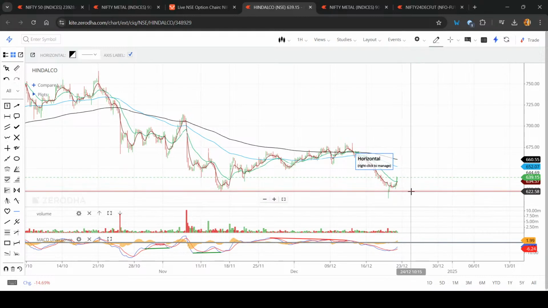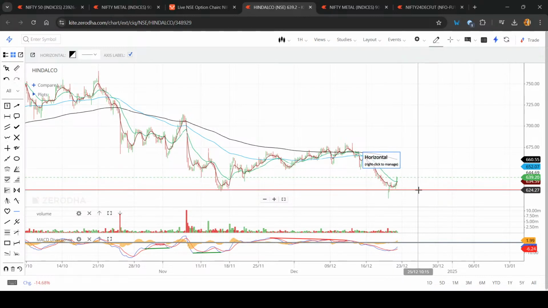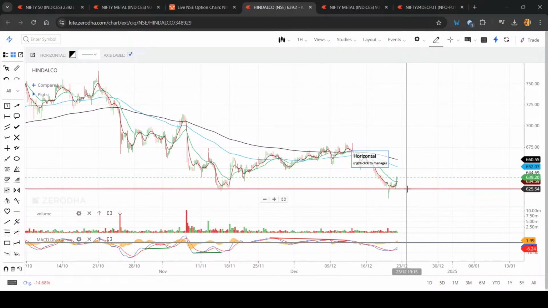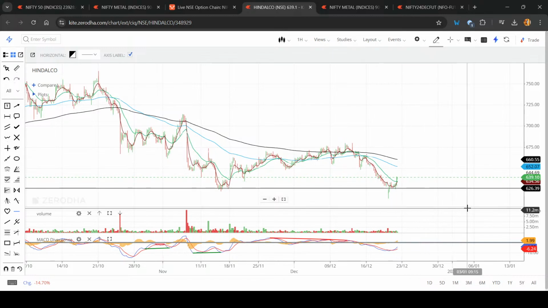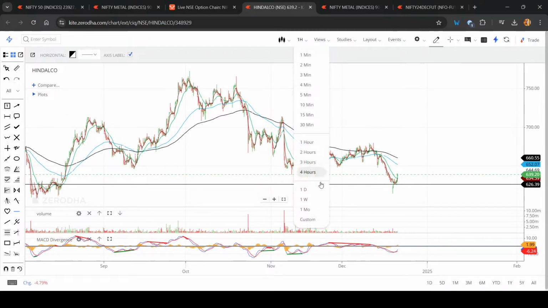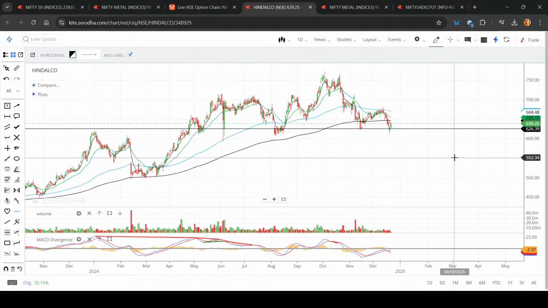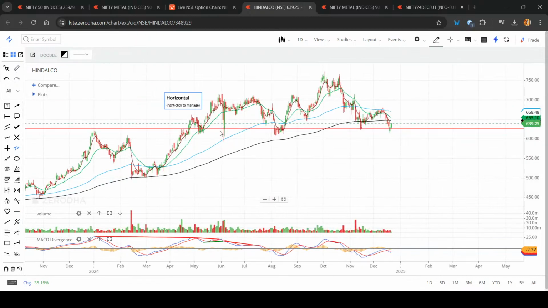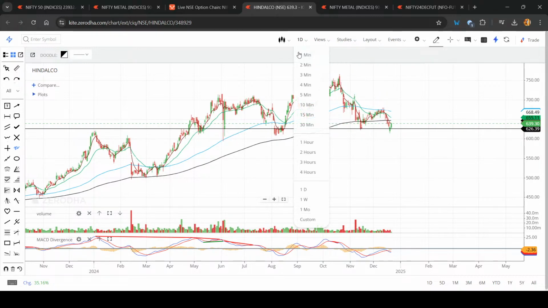So 623, we'll probably go with a more round level, 625. 625 we'll mark, and 625 is the number we need to keep in mind for the coming days. And if you see, this point has been a point of support a couple of times, around 5 to 6 times this point has been touched. So if 625 is broken, it can continue this trajectory, but it can be a good point of support.